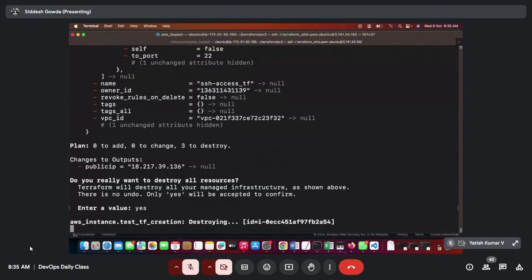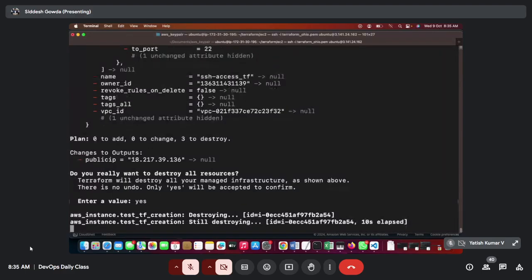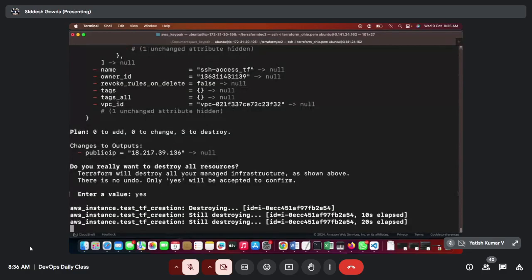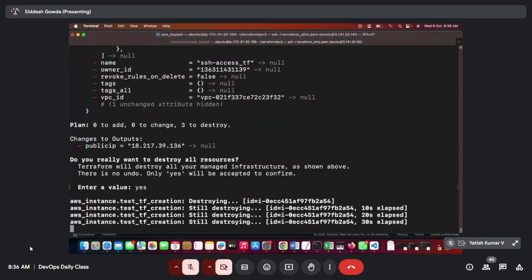Sir, can you paste that file script in WhatsApp, sir, so that I can work in parallel? Parallelly, you can first listen to the class, man. I will paste it later. You have the time, right? Listen to the class. Understand the class first. You'll get the time after the class. I will share the things. Okay, sir. Sorry.